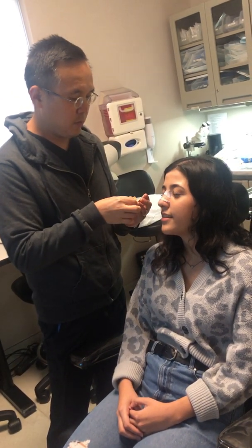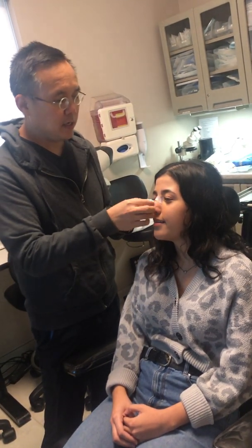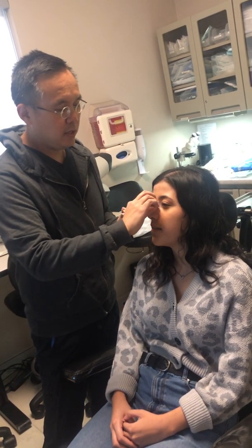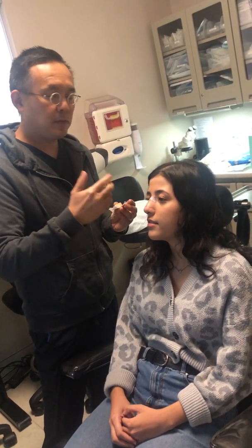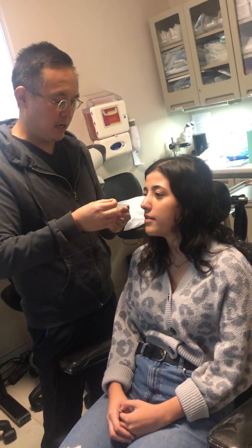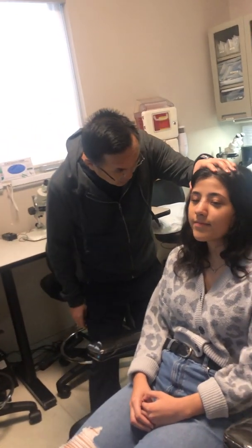The reason why the majority of my patients don't have a lot of bruising is that one, I use really tiny instruments to do the work. So that really makes it a lot less chance of bruising. I remember a colleague of mine in New York that was going to do a rhinoplasty and was going to start, and he asked me at this meeting, you know, are these instruments good? I said, yeah, they're good if you want your patients to look black and blue for a month. So that's the first thing.